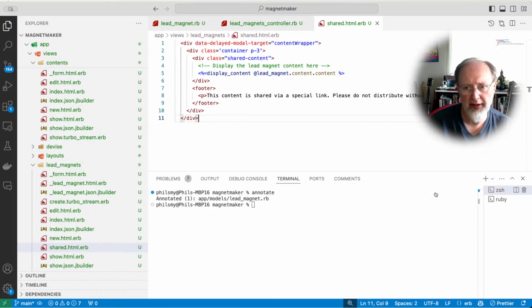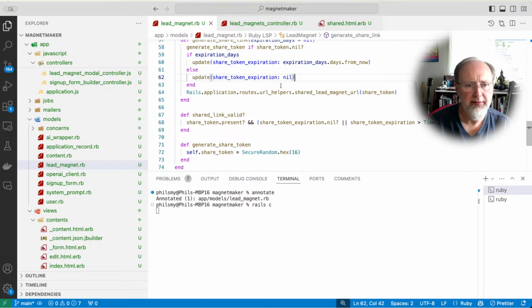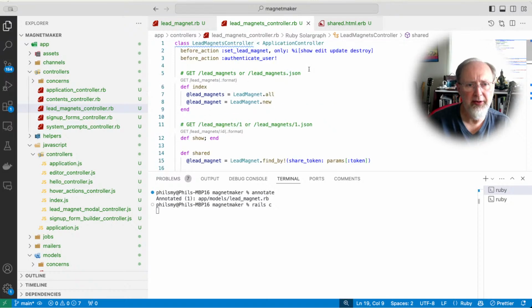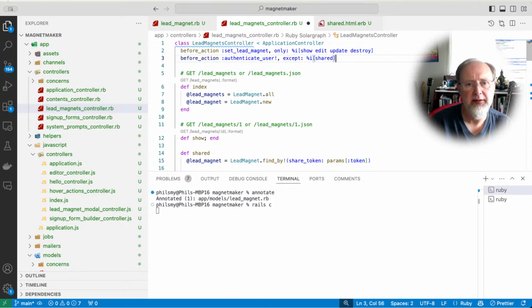So again, in Rails C, for each one, I'm just going to update so we have a share token. While I'm at it, in the controller, we want to use authenticate user except for shared.